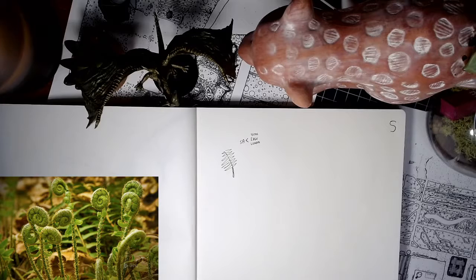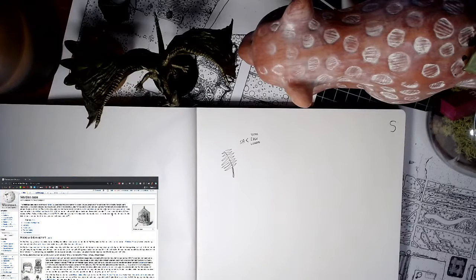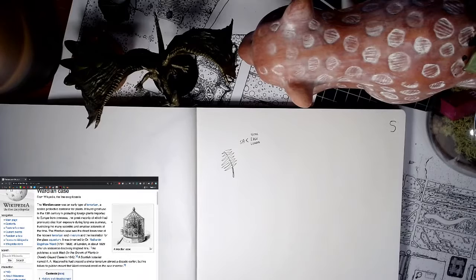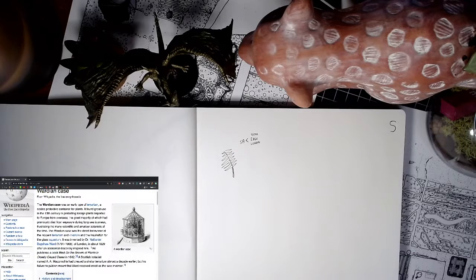Not sort of our problem directly, but the related sort of overarching problem, which I should be able to pull over right here. Cool, here we go. Wardian Cases. A Wardian case. This bad boy. It is a very early form of terrarium.